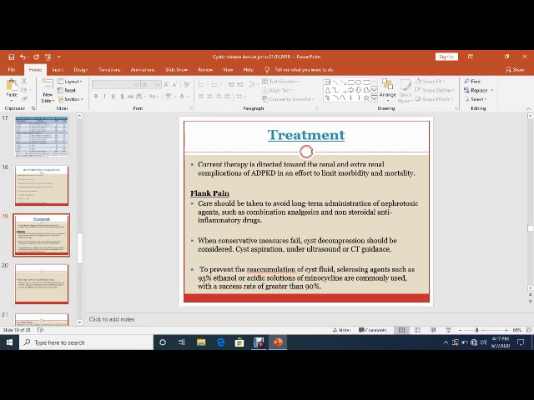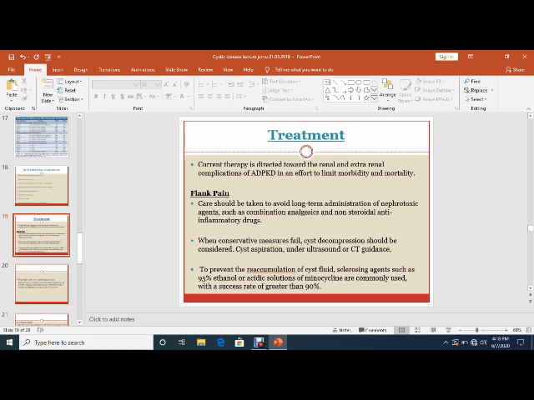So if they present with pain, first we should give reassurance to the patient, because if the ultrasonologist tells him, okay, you have got cyst in the kidney, the patient becomes worried and anxious, and then comes to us in the OPD regarding these problems. So we should first give reassurance, because this is a benign disease. It has got a prolonged course.